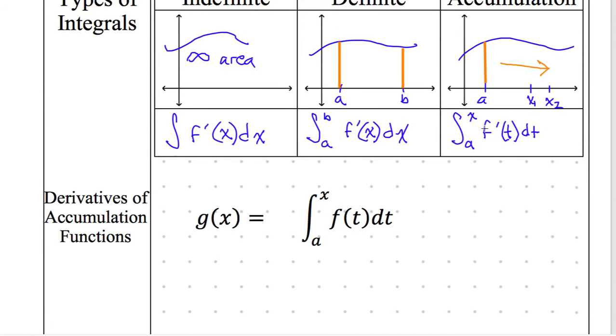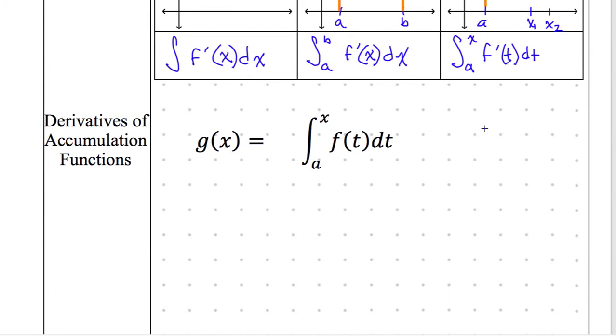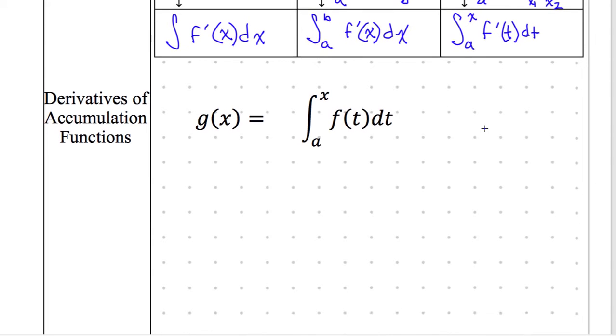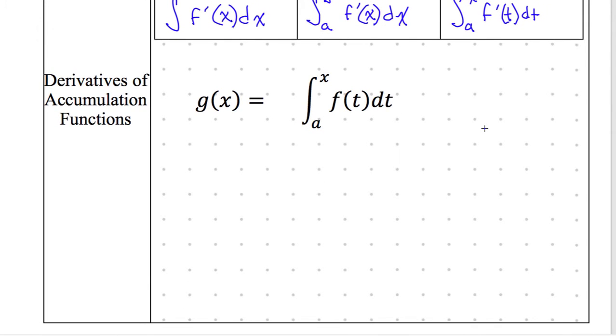All right, what I'm about to do is prove, informally, the second fundamental theorem of calculus. So let's assume that I have a function, and it's so close to an actual AP question, it kills me. This is how they define a function on the AP test. They'll say, okay, a function is defined as the integral, an accumulation integral from a to some value of x, f of t dt.